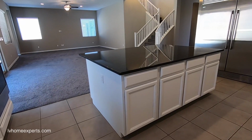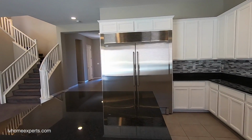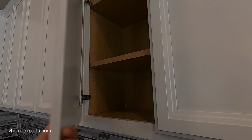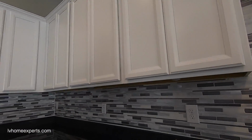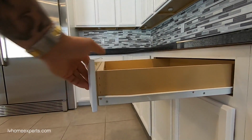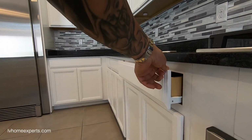Now these are just the regular standard cabinets. All they did was upgrade the white cabinet. So this is the lower grade cabinets. As you can see, they did do the upgrades on the 42 uppers with a 3-inch crown, but there's no soft closing cabinets here. This is fast closing cabinets. Look at this, boom. Now, there is no hardware on the cabinets. You got staples here, MDFs. You got the side glides, fast closing cabinets with their recoil bounce. Look at that. You can't get that anywhere here. Those are good bumpers, right?